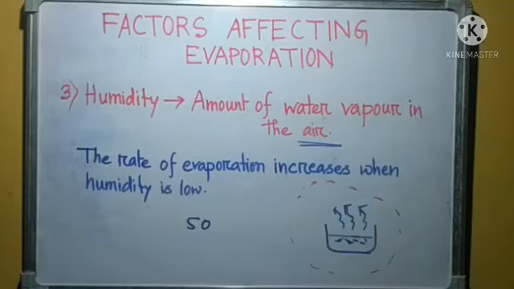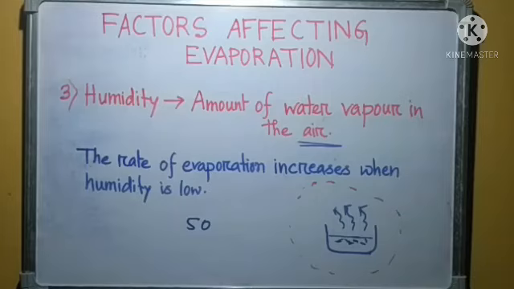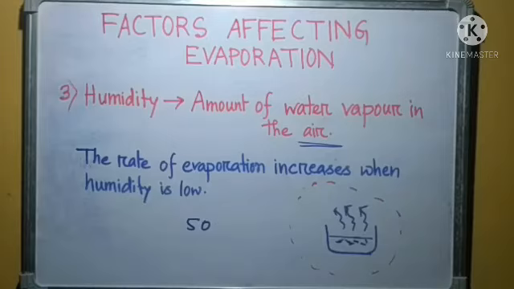Okay, that means the air has a fixed capacity to hold water vapor in it. So if the water vapor in the air is already higher, then through the process of evaporation, what we are producing is water vapor. If the air already contains a huge amount of water vapor, the new water vapor that will be produced cannot go into the air, because the air already contains the maximum amount of water vapor. Due to this, the evaporation process will become slow.